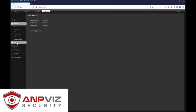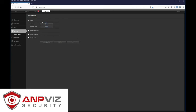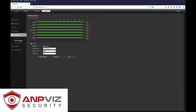All right, we can also go into the events and we can see the events, right? At that point, in the events, we can set up the storage. And we can set up the storage to record the whole entire day, record during the night, record during the day. It has all these things you can do right on the storage of the camera. Now remember, the storage will automatically erase after it gets full. It's what they call the loop format. So eventually when the card is full, it will delete the older files. Okay? And you can set this.